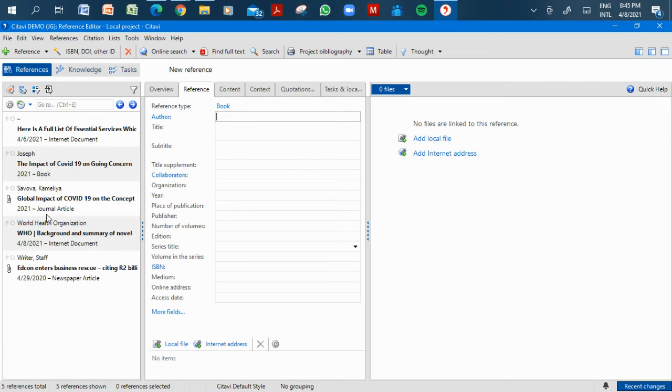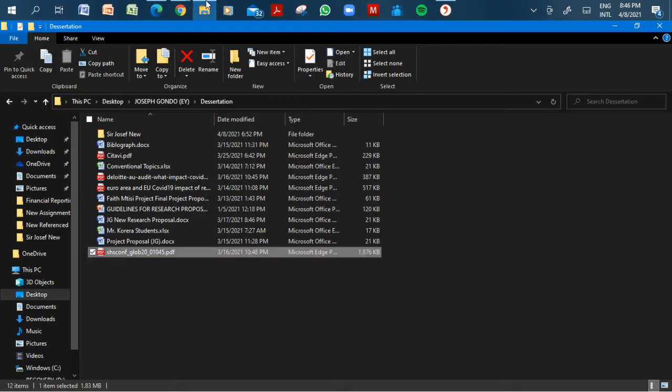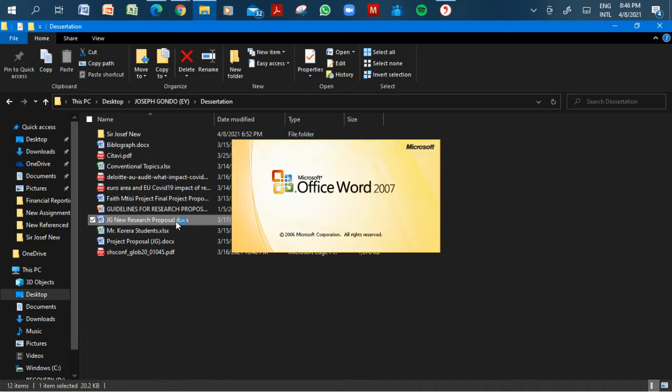Okay, after that, now we have a project here, then we can minimize Citavi. Now, I want to show you how you then import those references into your research project. Okay, so I'm just going to open this one, the JG new research project proposal. Okay, so we just open it as normal, as you would even if you're not using Citavi. Okay, so it's going to take a few seconds to open.